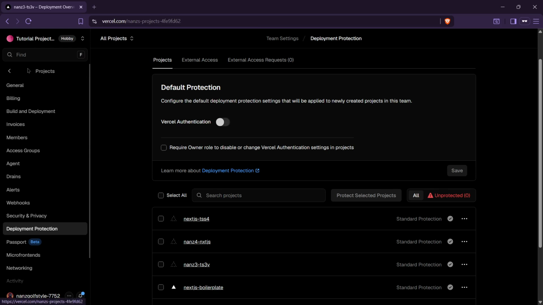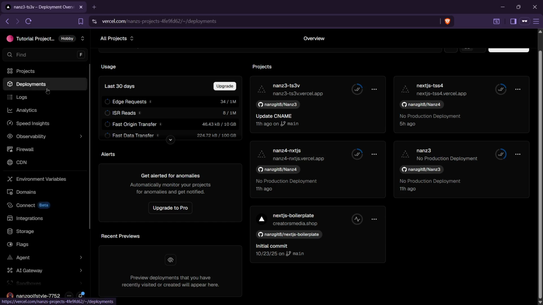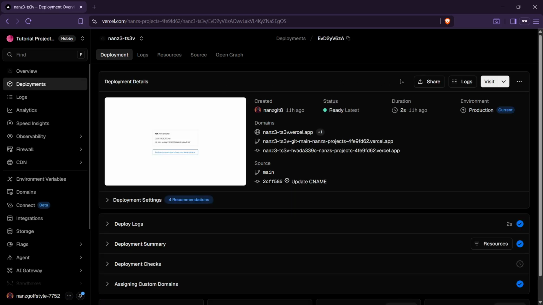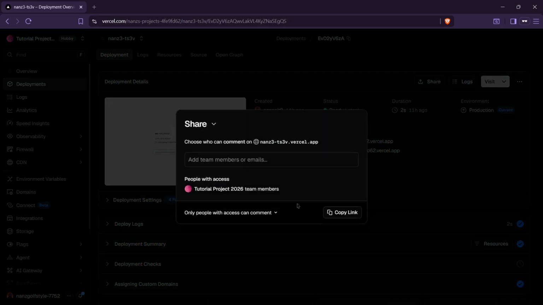From the list of preview deployments, find the deployment you want to share and click the Share button next to it. A popover will appear. Select anyone with the link from the dropdown. Use the Copy Link button to copy the link to your clipboard. Share that specific URL, not the one from your browser address bar. Anyone with this link can access the deployment and leave comments. If you need to revoke access later, switch the dropdown back to only people with access.